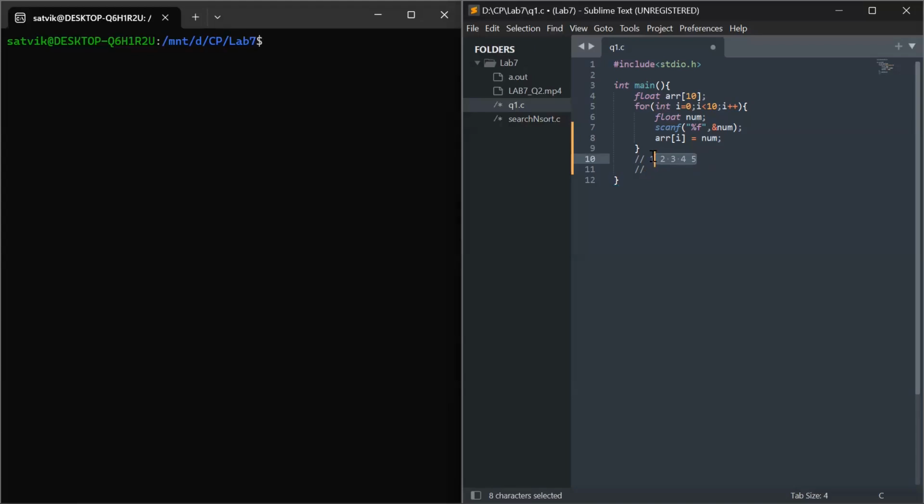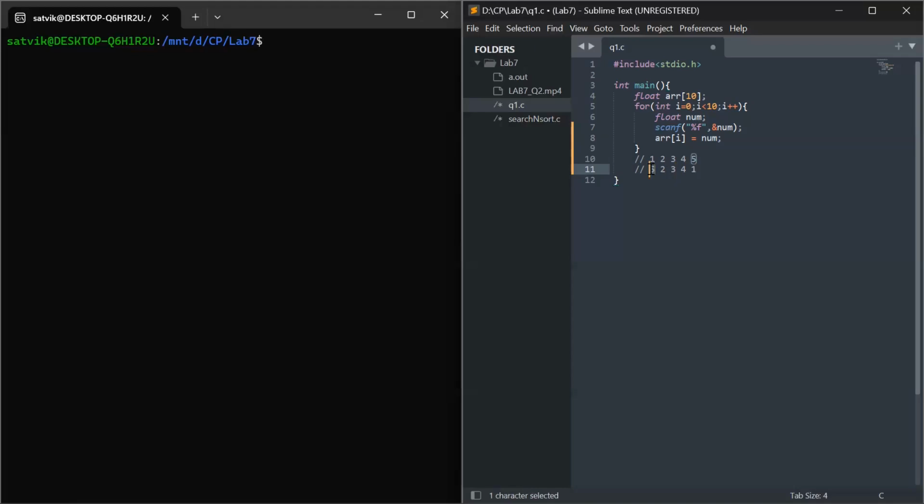So upon the first iteration, we'll find the largest element or smallest element if you want. But let's say we'll start with the largest element. The largest element is 5. So we'll swap 5 with 1. Now the array becomes 5, 2, 3, 4, 1.